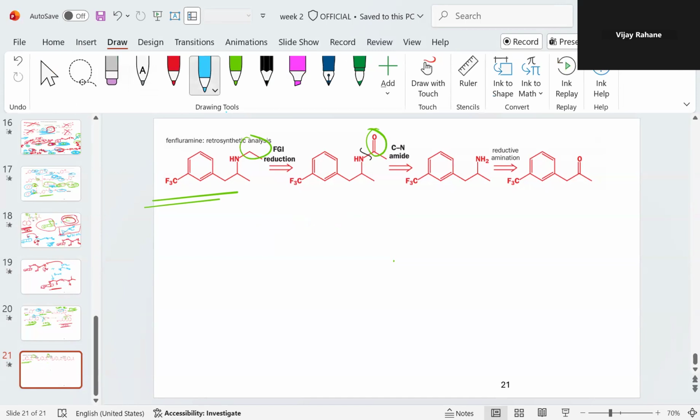So one functional group is converted into another functional group. Why have we written it like this? This is what we are proposing: this CH2 group can come from this keto part. That's basically the functional group interconversion, and upon reduction of this molecule, we can get this final molecule in the forward manner. The reduction step we will see when we do the forward synthesis.